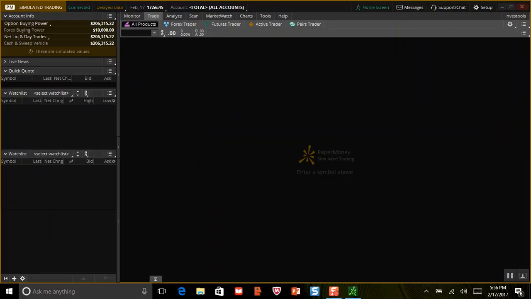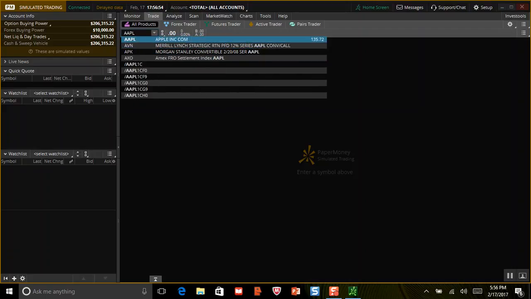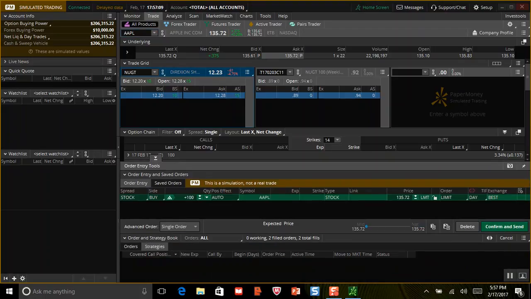So I'm going to click on trade, and then right here is where I put my ticker symbol. So let's do Apple. Okay. Now, if I want to buy a stock, then I would roll my little mouse over the ask. The bid is if I want to sell, the ask is if I want to buy. So let's buy some shares here. The market is closed right now, so the order will not go through until Monday. Today is a Friday, as on the day I'm making this video.